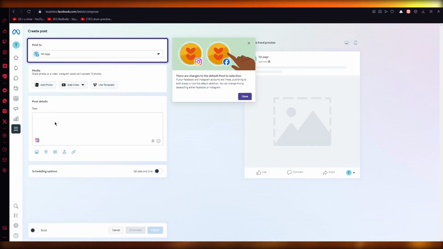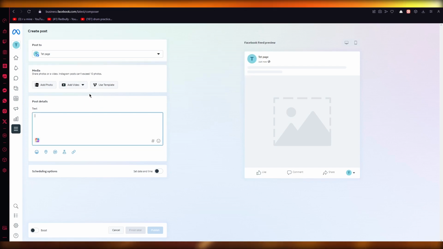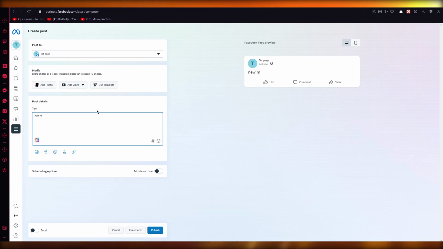And while you're composing a post, let's say I'm going to add something into my page. A new market post is up, check it out. Okay, you can add that. And once you add these details in, you can add whatever type of widget or emoji you want to go with, add a photo if you want to.